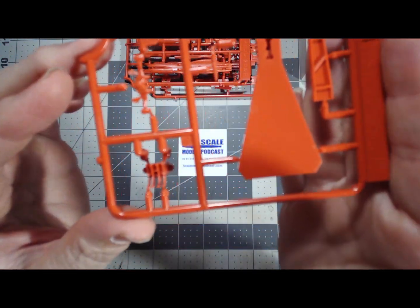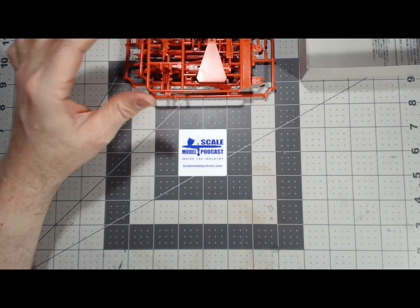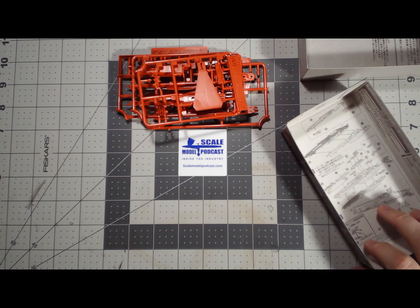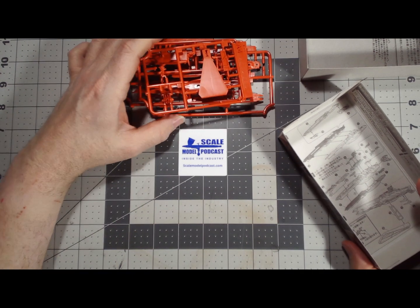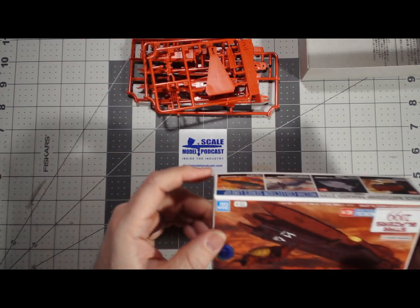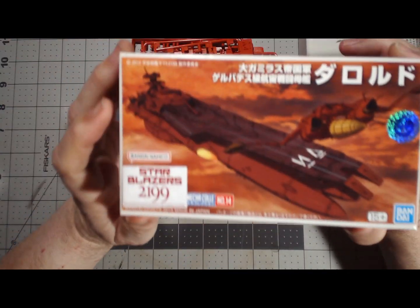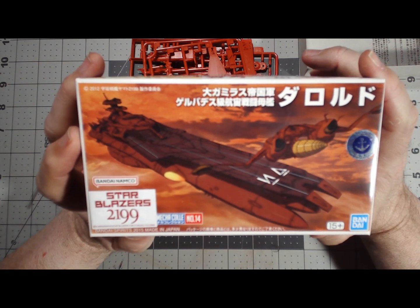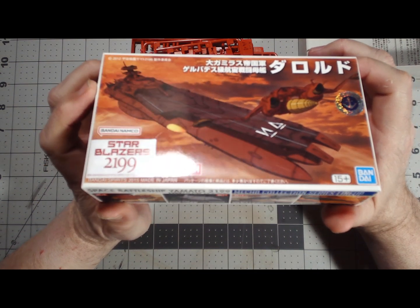So yeah, not much to it, but it looks like it's going to build up to be a very nicely detailed little ship, perfect for fitting on a bookshelf. I've bought several of these over the Heritage Con weekend, and looking forward to building it. So again, this is from Star Blazers 2199, and it's the Astro battleship Gerald.